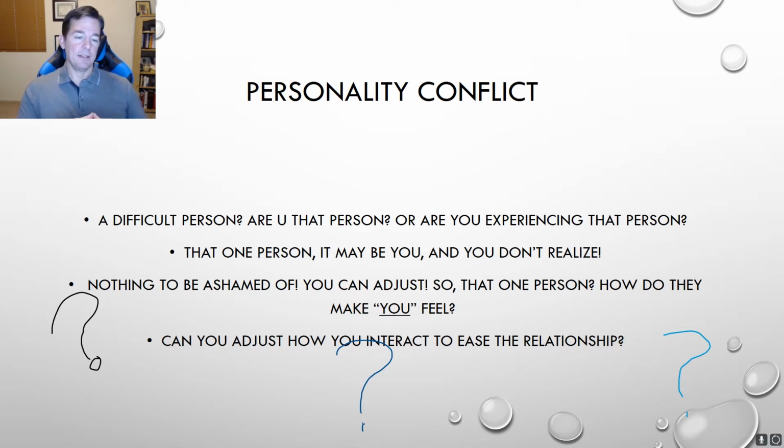So how do we do that? Well, as Isabella has captured here, there's nothing to be ashamed of. If you find that there's personality conflict with somebody, we can adjust, right? And sometimes if we are not realizing it's us, we may just be there to teach somebody a lesson that maybe it's time for them to adjust, or eventually we get the hint that we have to adjust something, right?